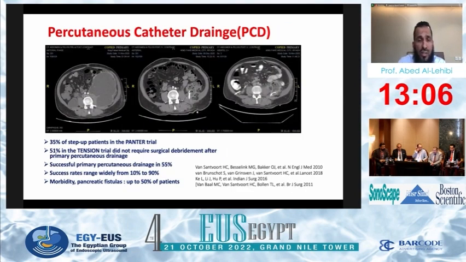Percutaneous alone is not enough. You can consider it if you have a patient you cannot approach by endoscopy or who is far away from the GI tract. As you see, this is a pelvic collection, so we use the percutaneous route. If you need to do more, you can access through this catheter and do a necrosectomy percutaneously to treat your patient. But alone it is not enough. The success rate is very low, about 55% in a lot of studies, and the complications, pancreatic fistula and morbidity are very high, up to 30%.